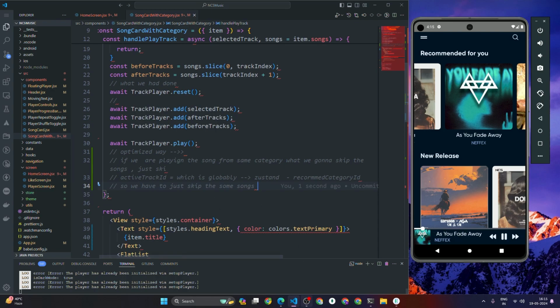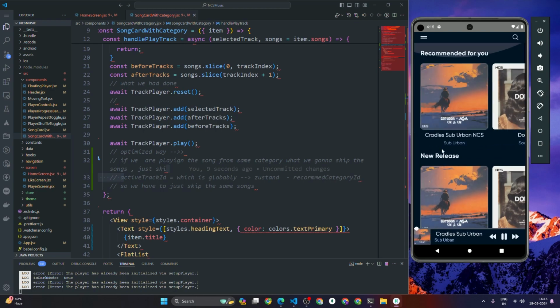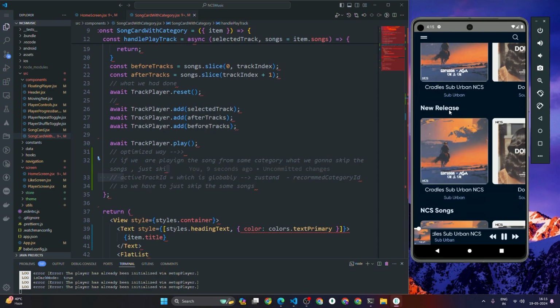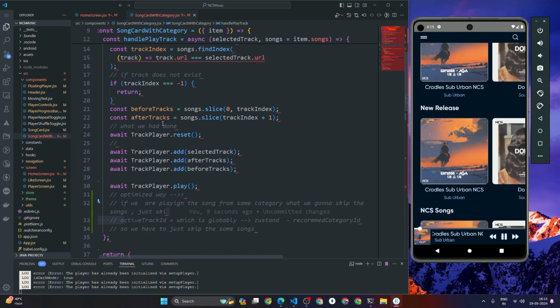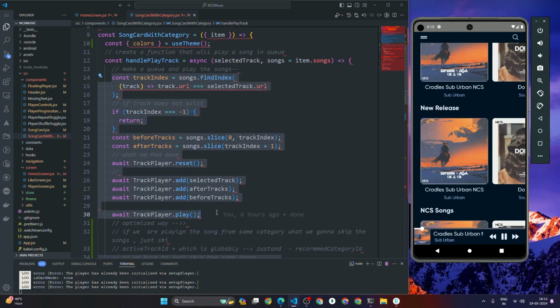As simple as that. Otherwise, if the active track ID is different from the incoming track ID, for example the active track ID was my recommended songs but now we have a different category, then at that point we have to create another queue and play the song in that manner. Make sense? All right. Awesome.